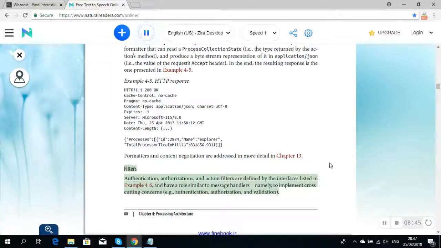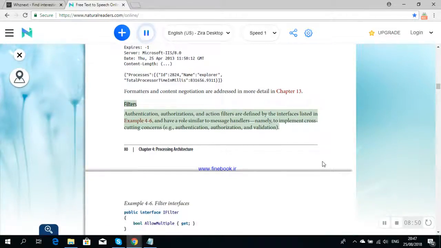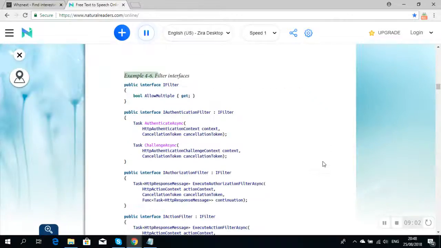Filters (authentication, authorization, and action filters) are defined by the interfaces listed in Example 4-6, and have a role similar to message handlers, namely, to implement cross-cutting concerns, e.g., authentication, authorization, and validation. Example 4-6.